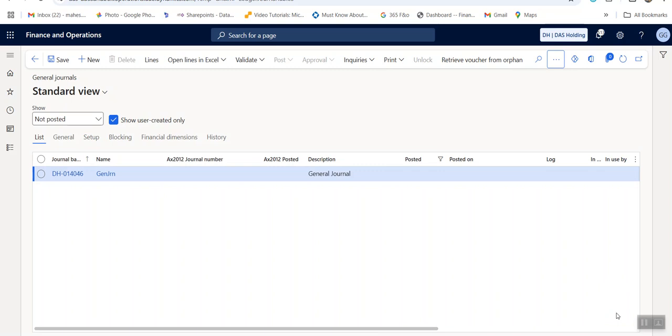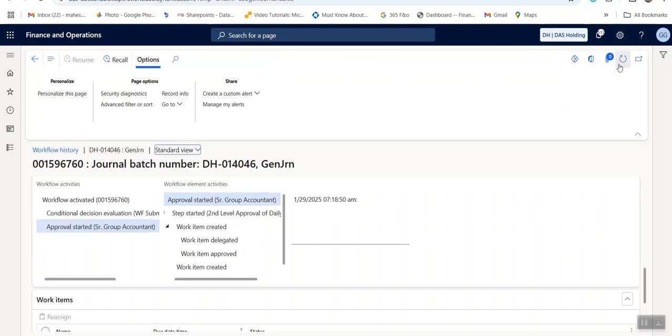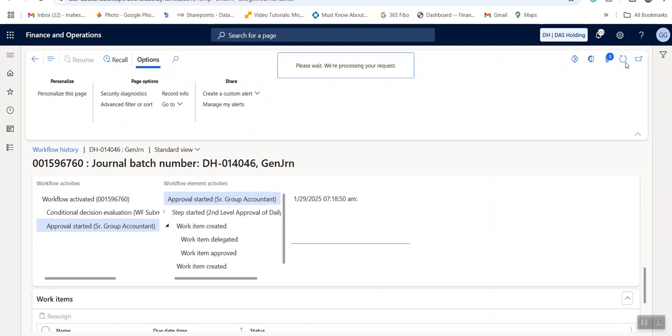Right here I have already approved this journal. Let's wait for completion of the journal approval process. Then we will post the transaction, and I will show you the voucher.